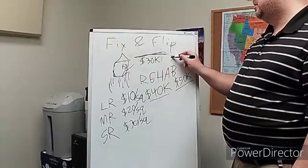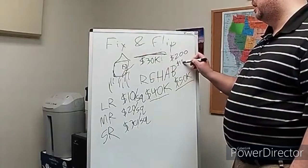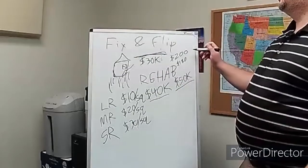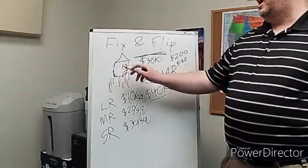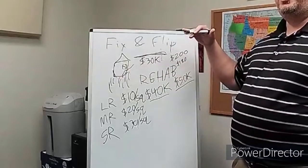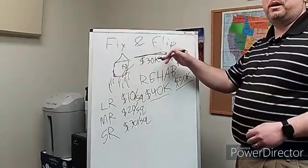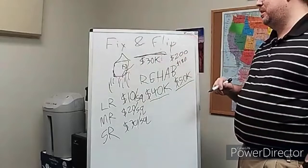If the comps are in the $200,000 range, put it on the market for 180, 190. Housing market's kind of cooling off a little bit. Interest rates are going higher. Don't shoot for the moon and say, well, I can pay $10,000 more, I really want to get this property. No, that's back to where we had that bar of this is how much I'm going to buy the property for, and not a penny more. If it sells above that, it gets bid up past that, say in an auction, I am not going over that line. Make sure you have that set in place.